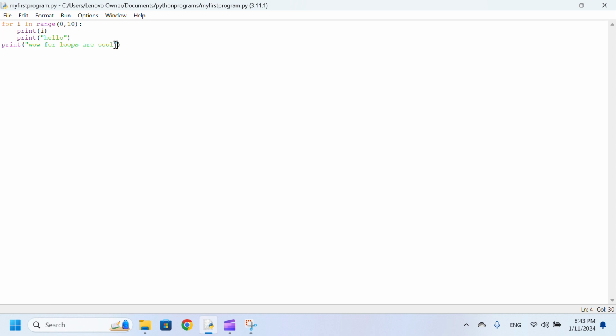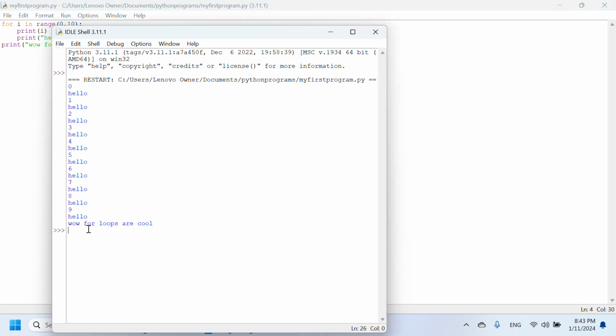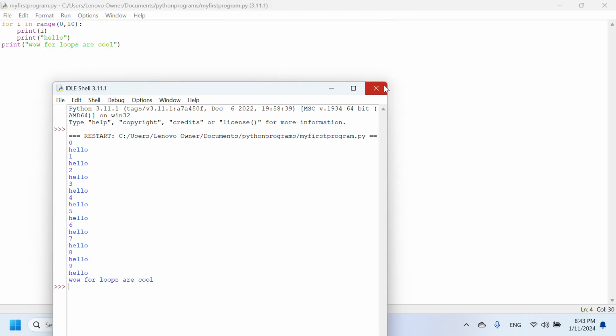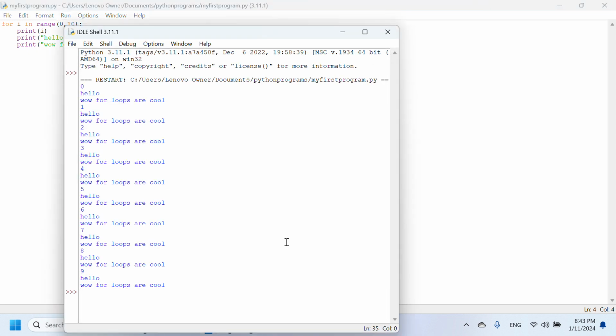This is not going to get printed out 10 times. It'll just be printed once at the end. Why is that? Because it was not indented. It is not a part of the for loop. If I wanted to print it 10 times, I would just tab over and then it would run 10 times, and we print it 10 times.